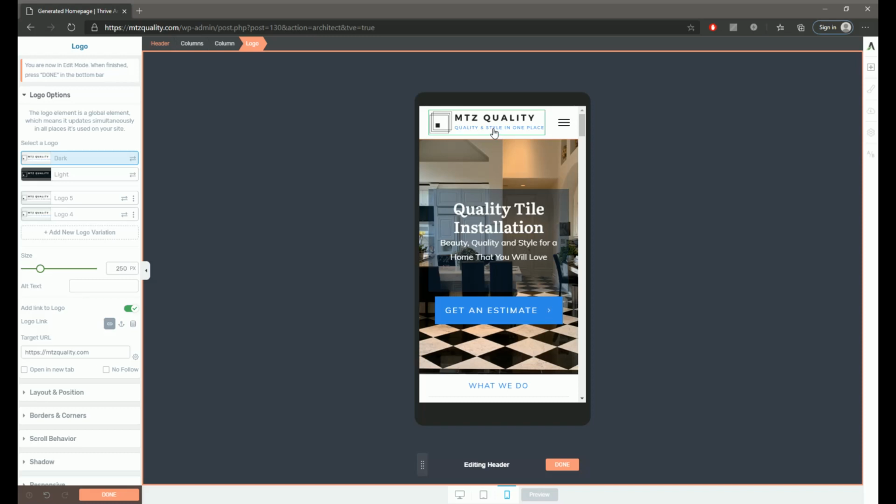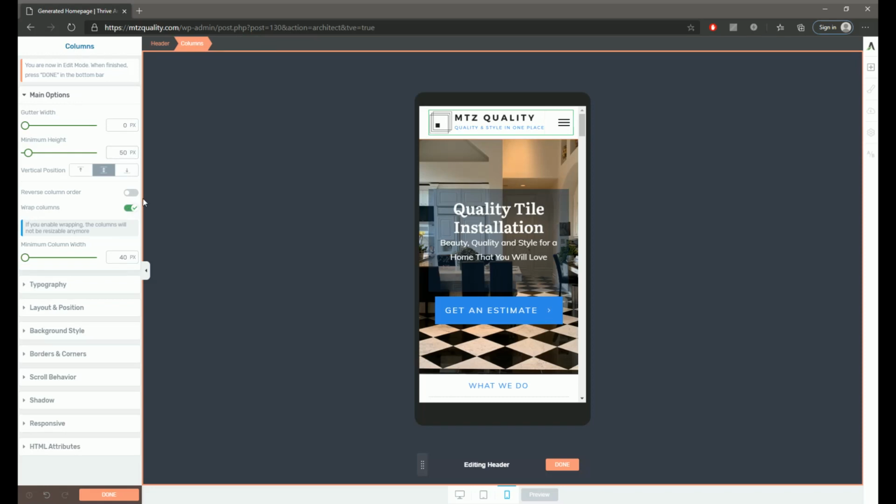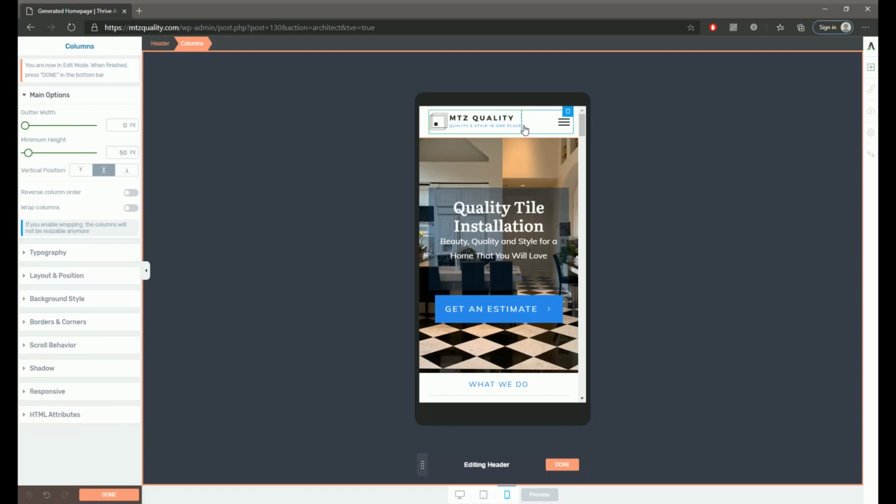clear image, because earlier you're just using 100 pixels, and zooming out a picture to 100 pixels width is just really not nice. It has to be at least 200 or 300 pixels so you can see the quality. The second way to do this is by resizing the columns, but in order to do that we have to turn off the wrapping columns, or the wrap columns, so that you can resize the columns here.